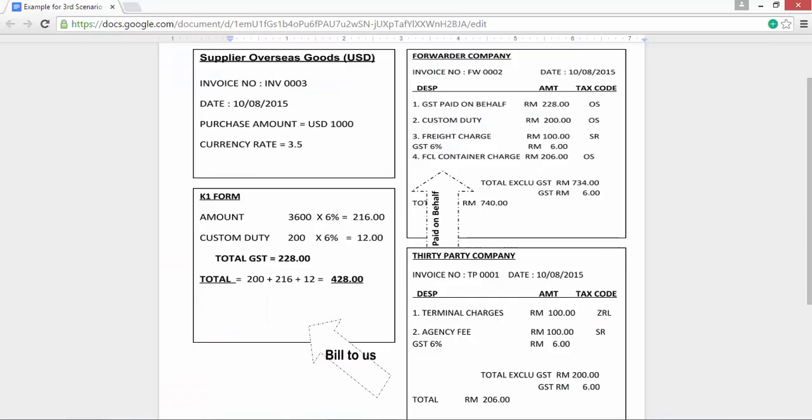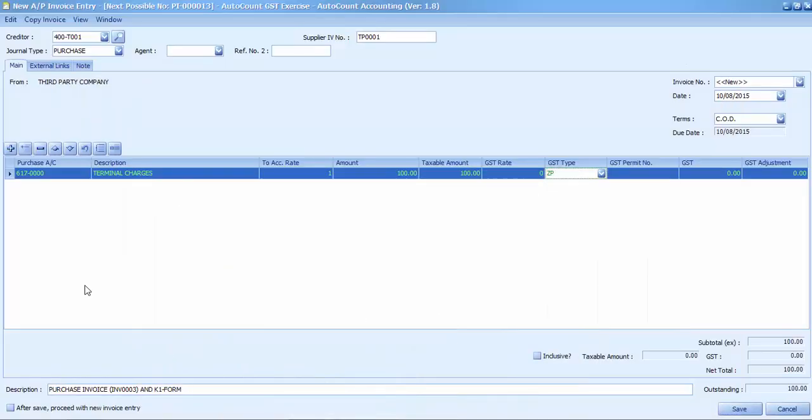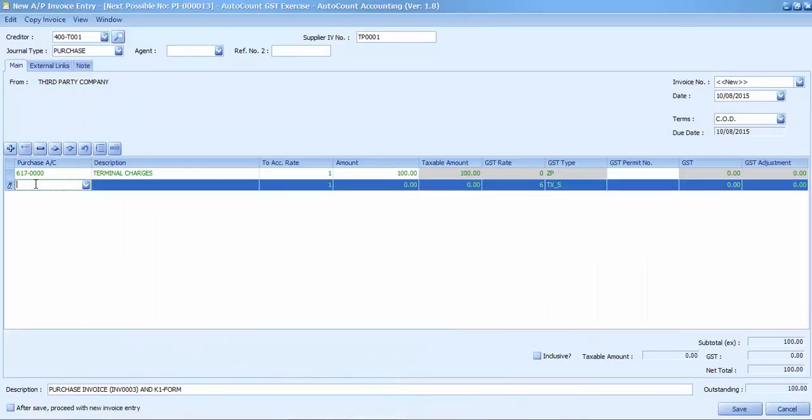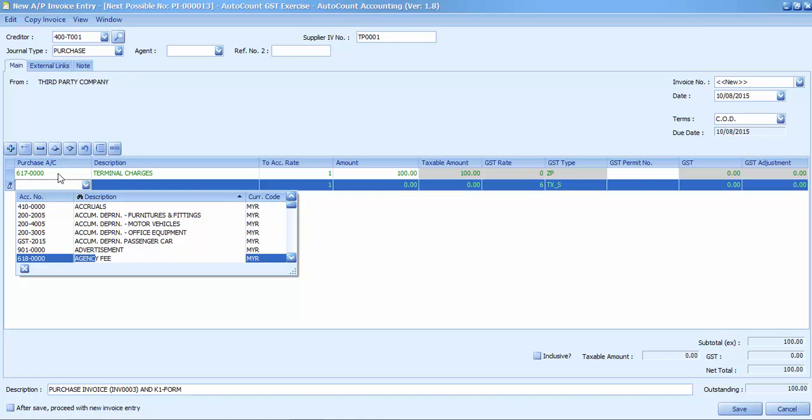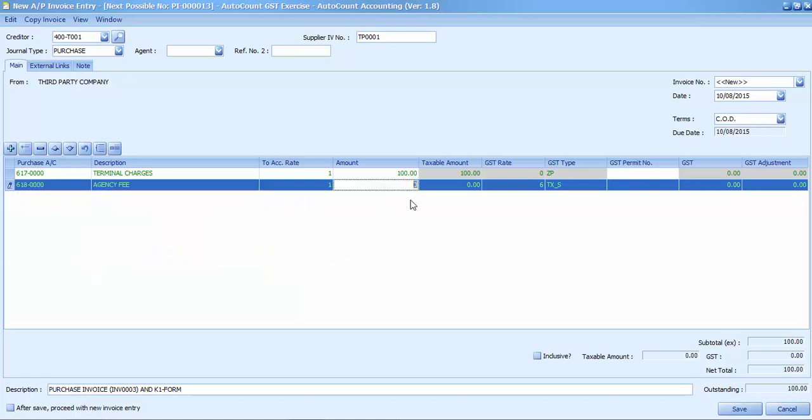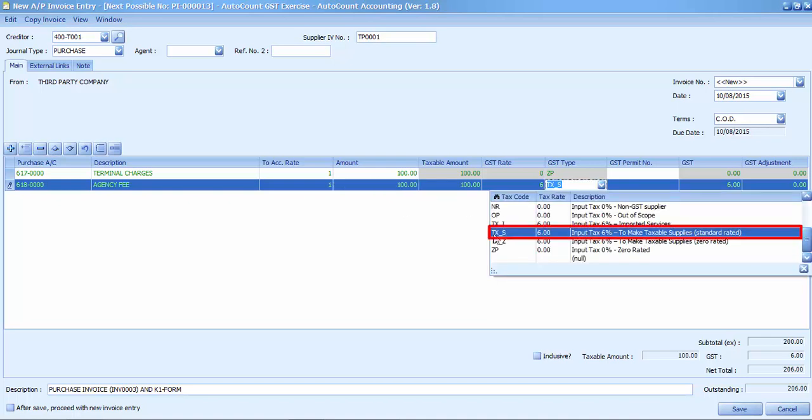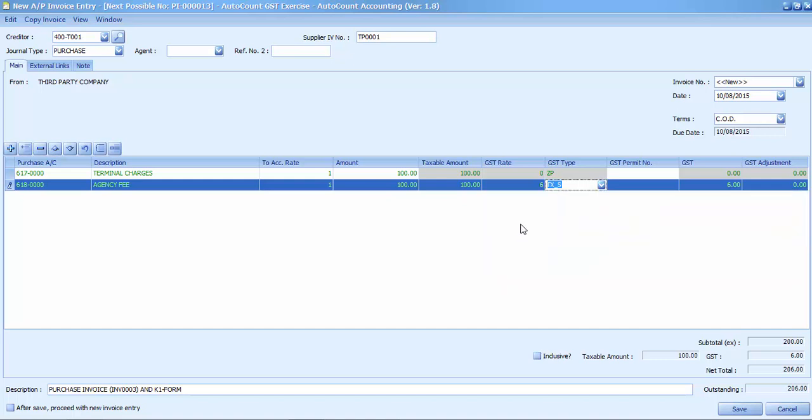The second charges is agency fee, which is standard rated. Kindly select agency fee account and enter the amount 100. For agency fee, kindly select tax code TXS, which is 6% GST rate.